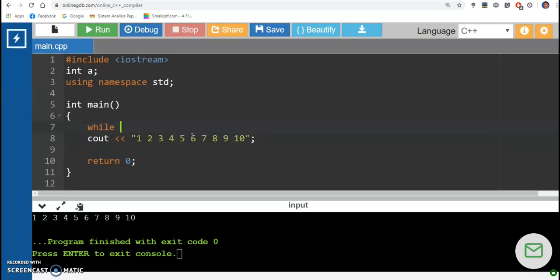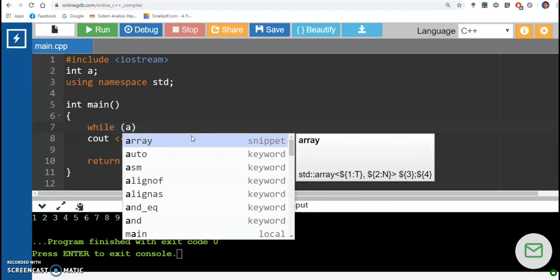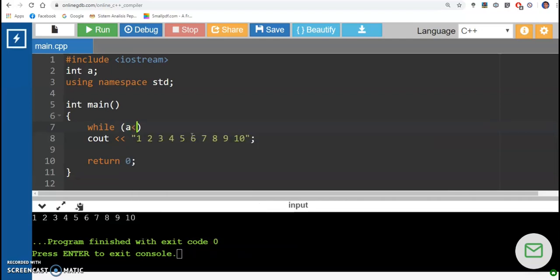For you to use the while loop, you have to do it this way. While a, and that's all equal to, then we make it something easy. Let me know if you are still unsure by now what these squiggly brackets mean. Why do you have to have them in all your programming?